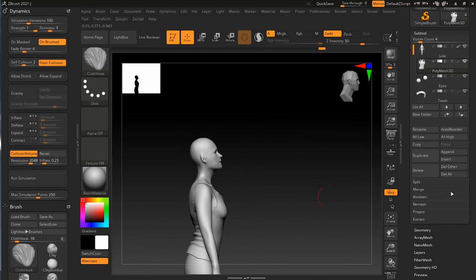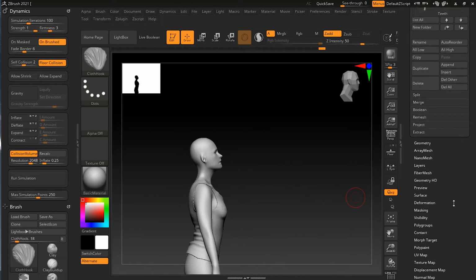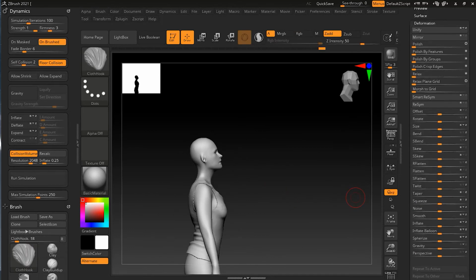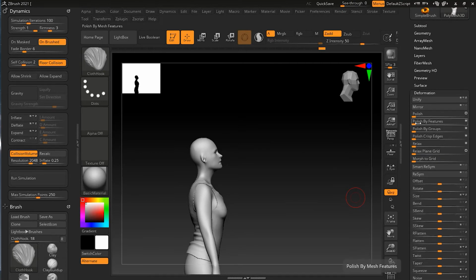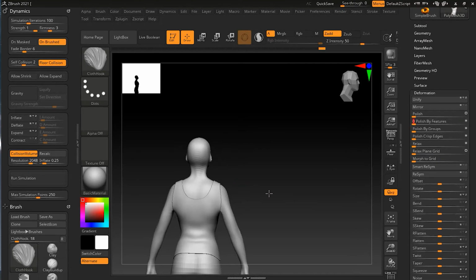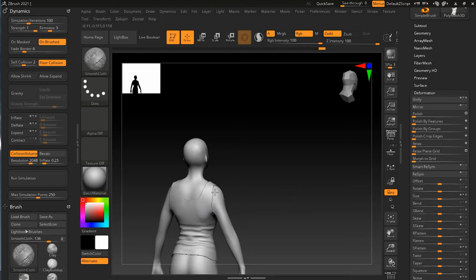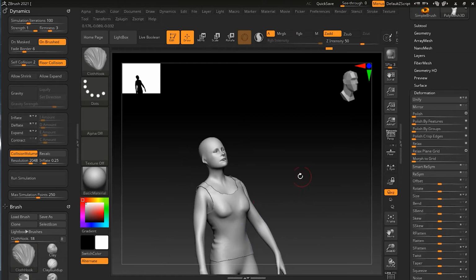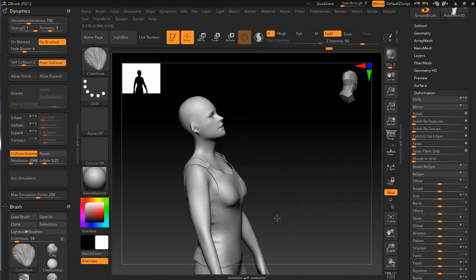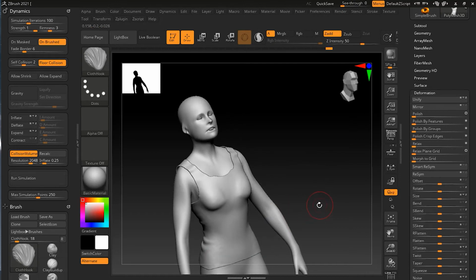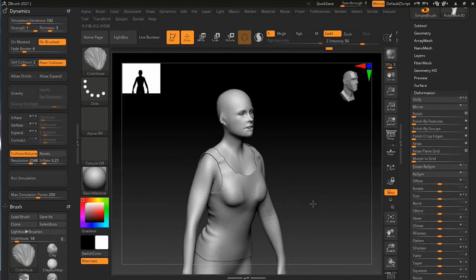Okay, so now you can see that I can go back to my deformation here, polish by feature, two to three times. Oops, not a lot, otherwise I will lose the details. And now you can see that we have quite good wrinkles here, and you could add more if you want.